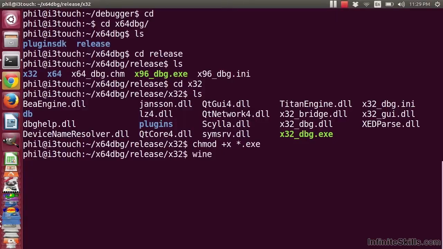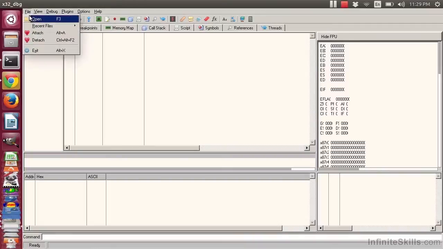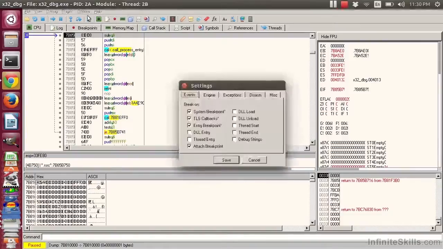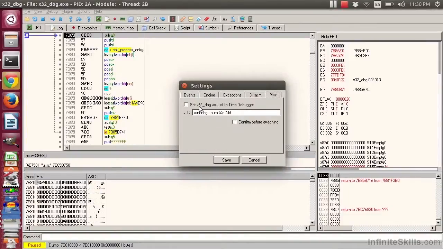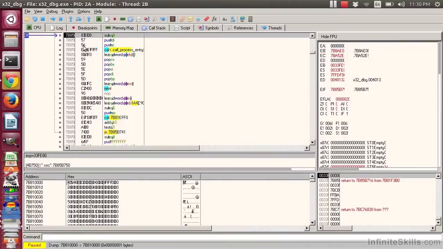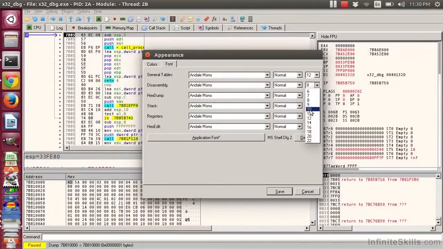After you've done that, you should be able to run Wine and then your executable. And you get something that once again starts to look very familiar. So here we have an application. And as we've done before, we will actually open this debugger in itself. You'll notice that the settings aren't the best for the screen resolution that I'm using for these videos. So as you might expect, I could go into Options, Appearance, and I could change that font, make it larger, I could use a different font, etc.